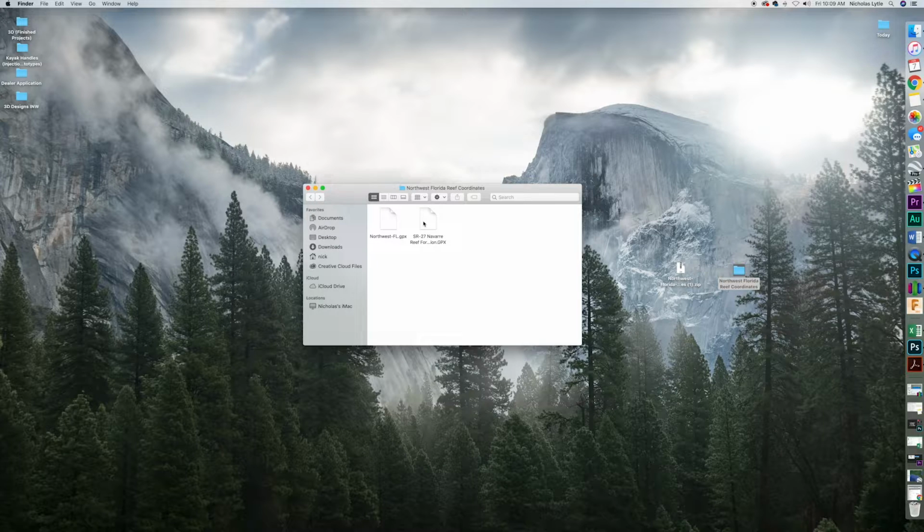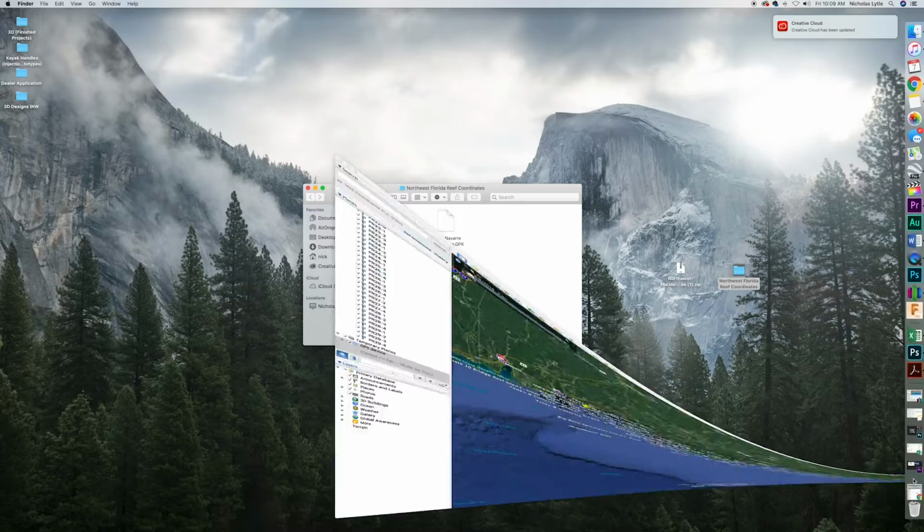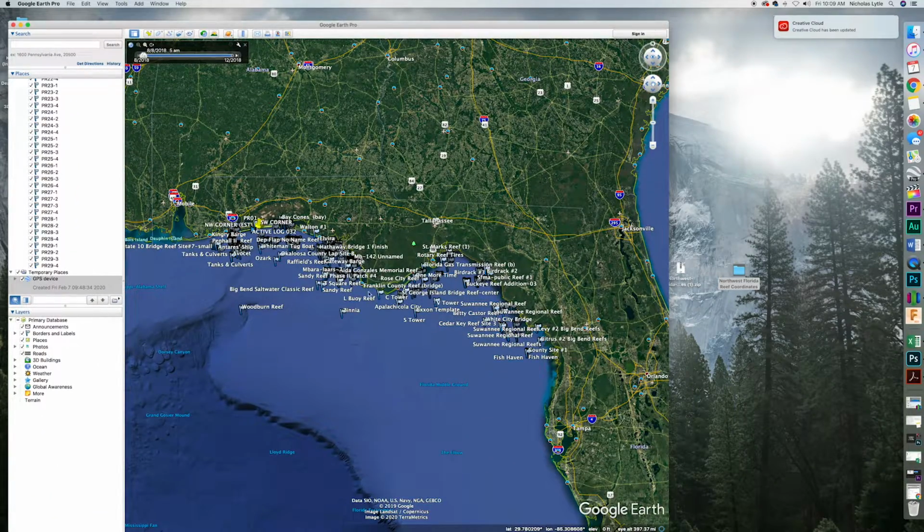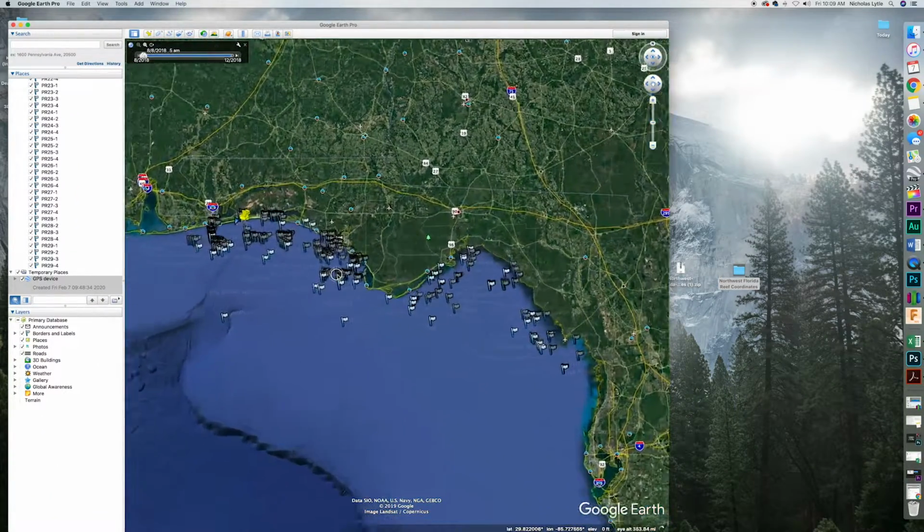So, if you have a Garmin, all you have to do is take this GPX file and drag and drop it. Now, if you don't have a Garmin, you're going to need to convert those GPX files. We'll talk about that later. If you want to get a quick look at where these files are all located, you can open Google Earth. You can upload them into Google Earth. Very easy. That's all you do is drag and drop it.